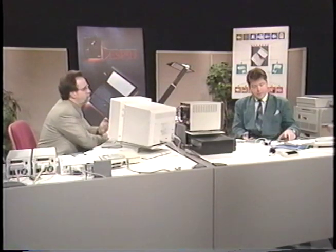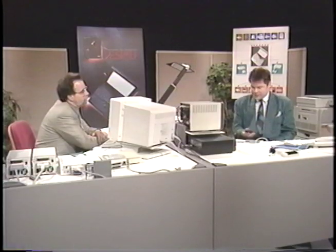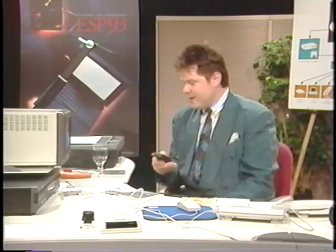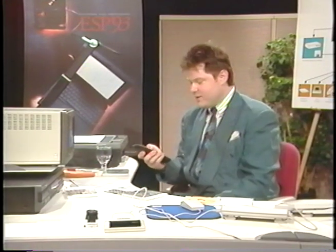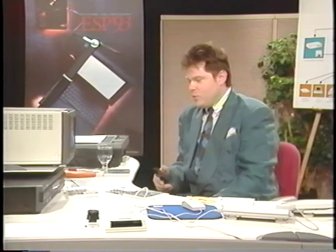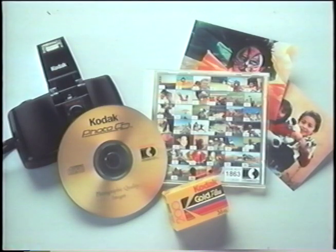Could you give us a description of how the photo CD system works, Paul? Certainly. I'm going to use this photo CD that I just popped into the photo CD player here. So you're giving the demonstration from photo CD right now? Right. I'm going to use this as my vehicle. And since we're somewhat unstructured here, I'll use the random access capability of the photo CD disc and the player to allow me to just jump around to whatever image I choose.